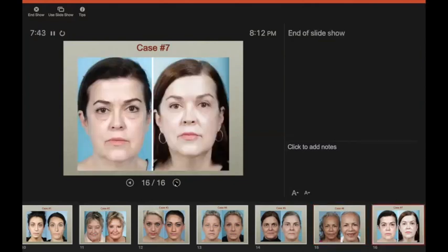And this is another example. This patient had prominent fat bags, tear trough, a lot of crepey skin all the way down to the infraorbital rim. She had lower lid laxity. Distraction was about 10 millimeters. So in her situation, I decided to do a transconjunctival approach with fat redraping, elevated a skin flap all the way to the rim, and then did a lateral canthoplasty and upper lid blepharoplasty. And this is her long-term results as well.